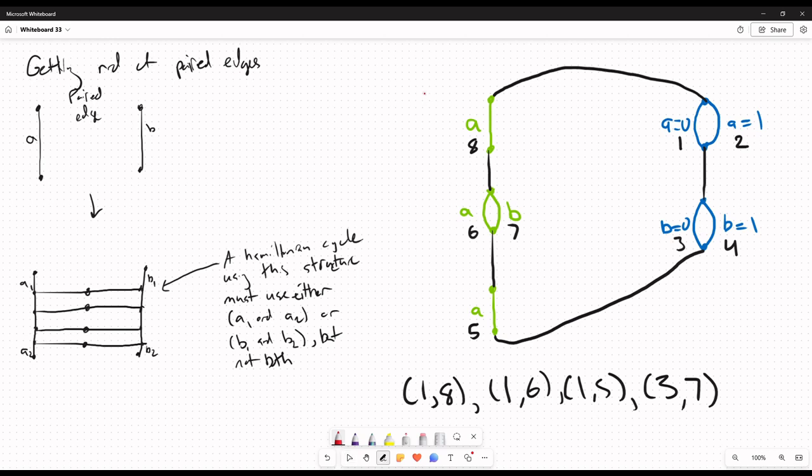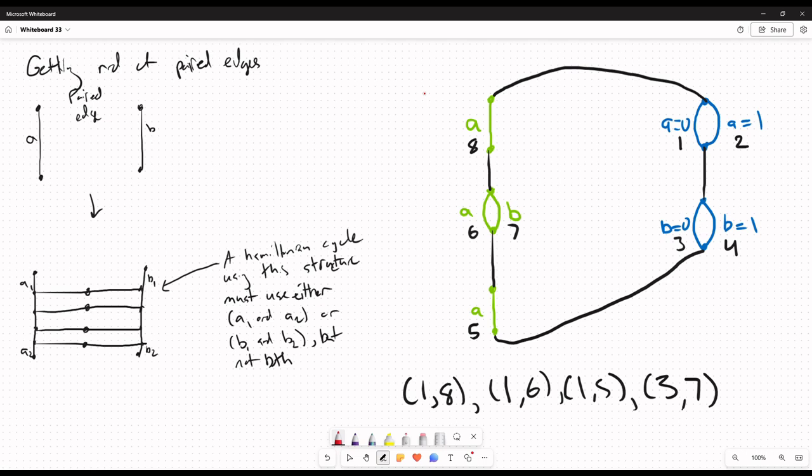In this video, we're going to talk about how to get rid of this paired edges condition. We talked about how to reduce ZOE to Hamiltonian cycles that have this paired edges condition, where I have to use exactly one edge in each edge pair. But we didn't talk about how to just do Hamiltonian cycles, and I'm much more interested in just plain old Hamiltonian cycles than I am in edge pairs.